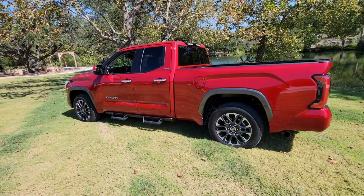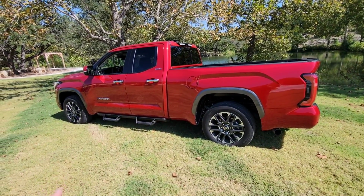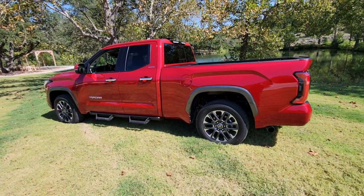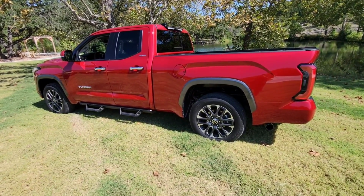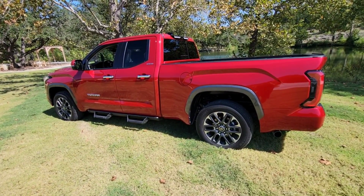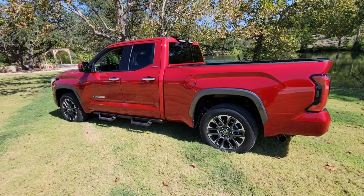So, as mentioned in multiple videos, they switched to this new fully boxed frame from their Triple Tech design, and they had to come up with a way to still give you good ride comfort, and the way they chose to go was the multi-link suspension in the back, remove the leaf springs, put coil springs. And again, in my opinion, the truck drives really nice, really smooth, just not as smooth as you might feel in a Ram or even a Ford F-150, much closer to what you might feel in a Chevy.